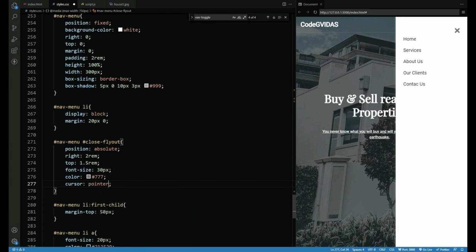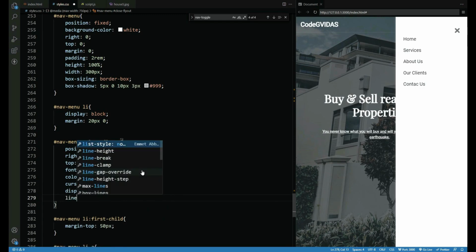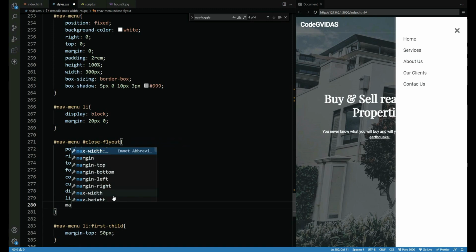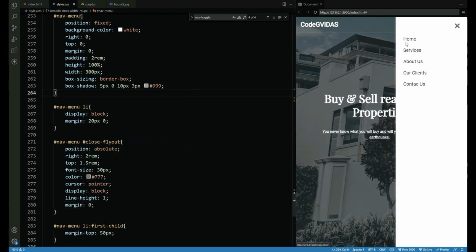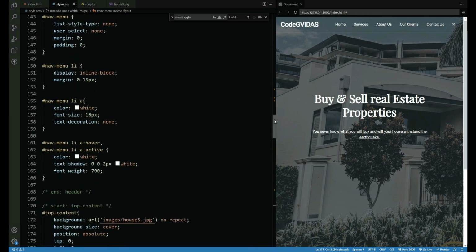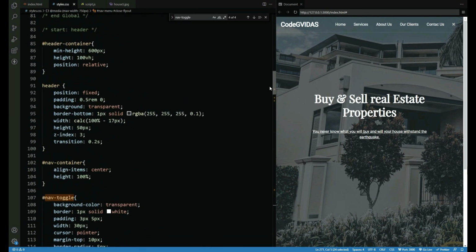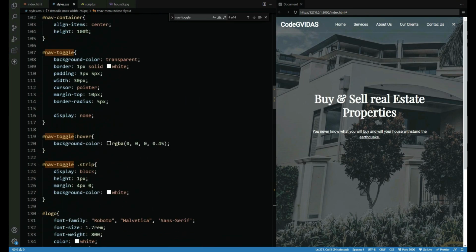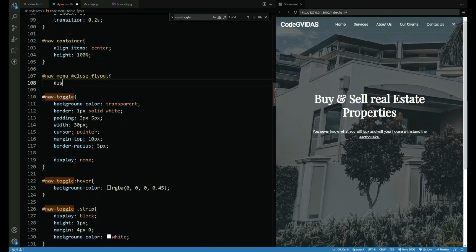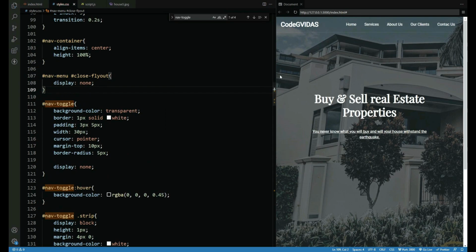Cursor pointer, also we need display block, line height of 1, and of course margin. Let's make it 0. Great, but now we always see the button, so we just need to copy this one right there. Under the nav container, let's display none. Great.